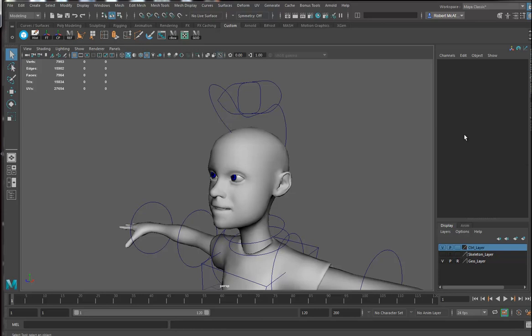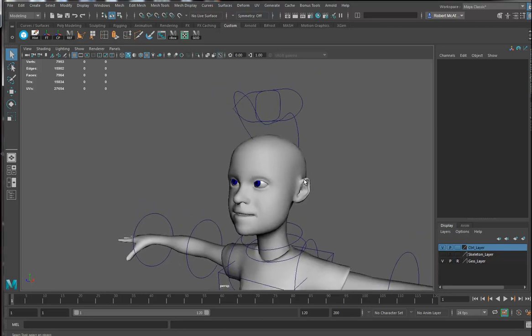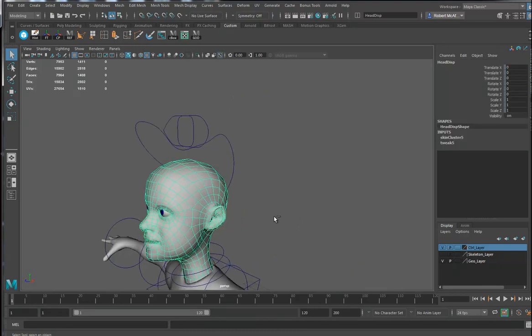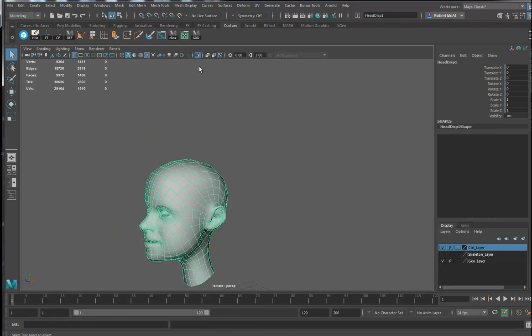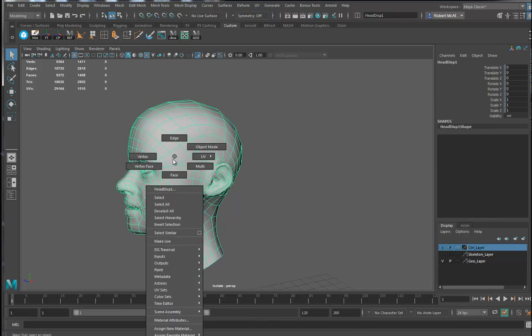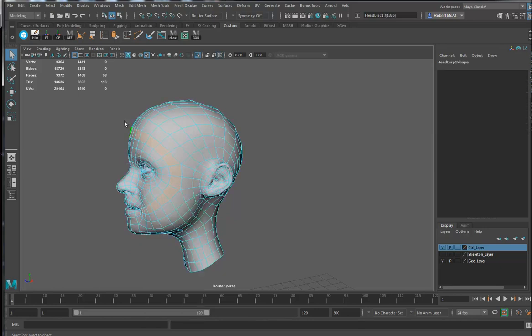Okay, so the next thing I want to do, I'm going to give you a second hairstyle. I'm just going to take this head and make a duplicate. I just hit Control D on the keyboard, and I'm going to go and isolate it. And I want to figure out where I want to make my hair. So I'm going to go in here and get this face, double click on that one.